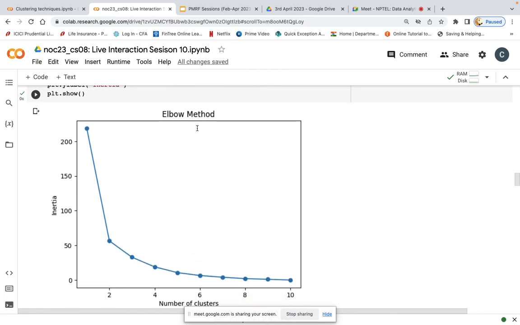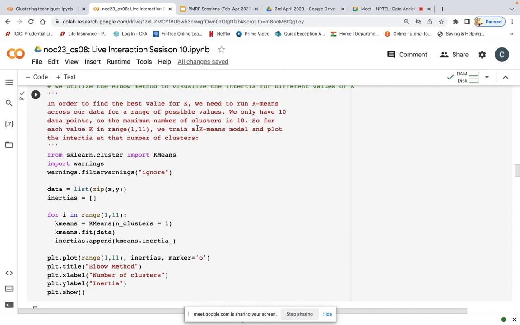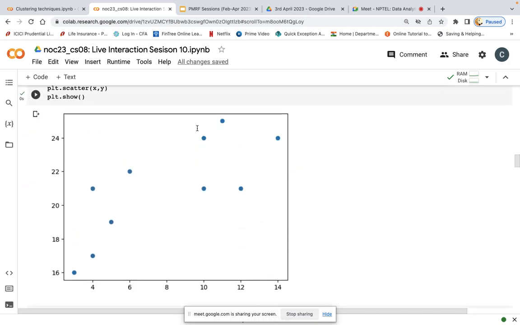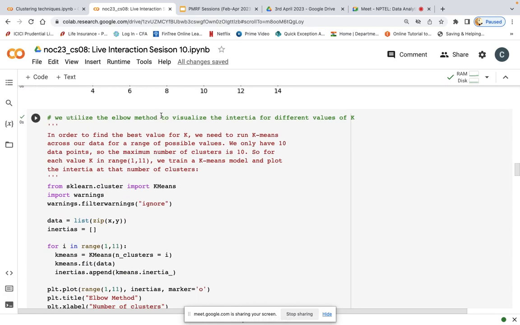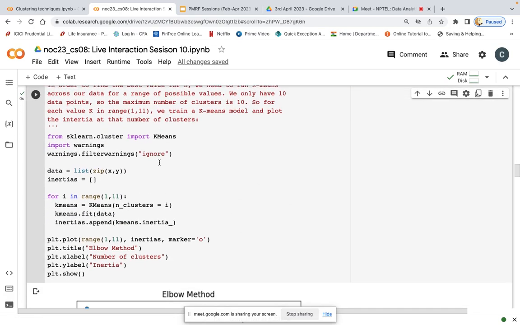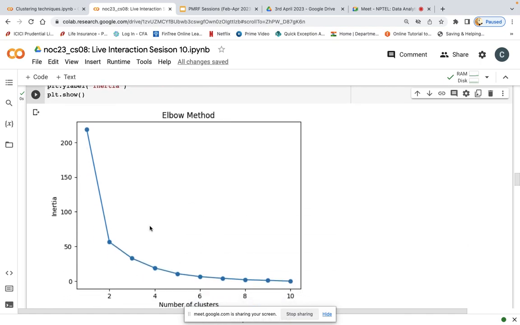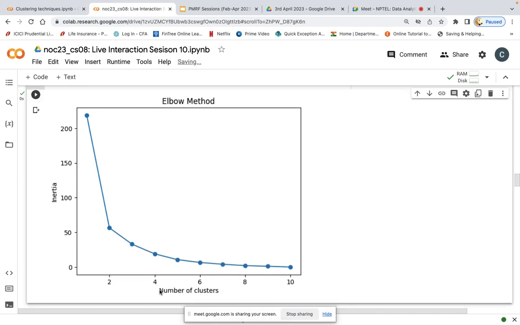Okay, so it will give certain output like this. Again, let me tell you what is happening. For this data that we are having, we want to identify how many clusters can properly map this data. For that, we are using something called the elbow method. Now in the elbow method, the result will look something like this. Once you get this kind of thing, you have to look at where the number of clusters and inertia is given.